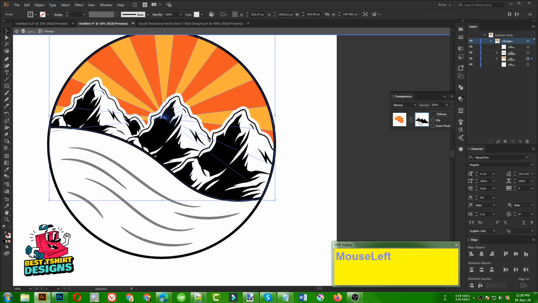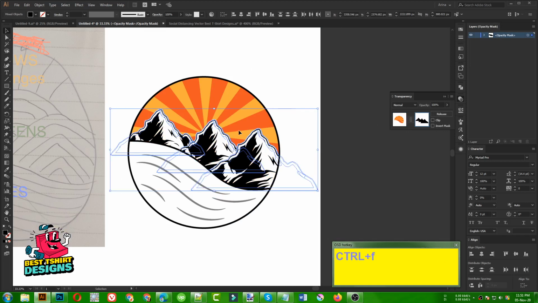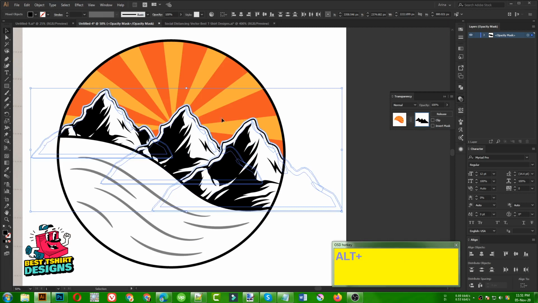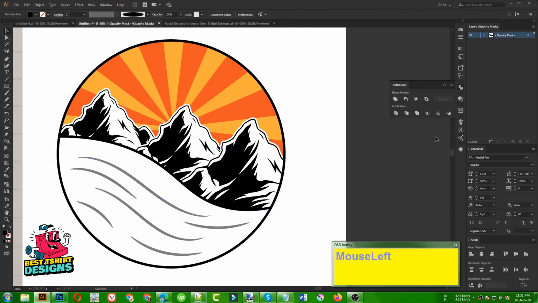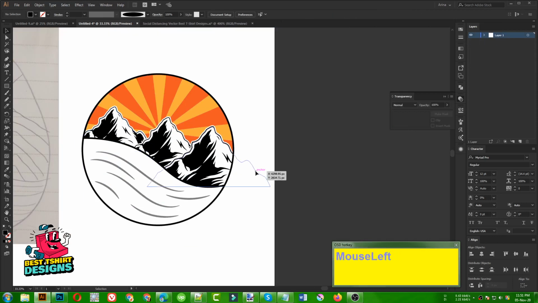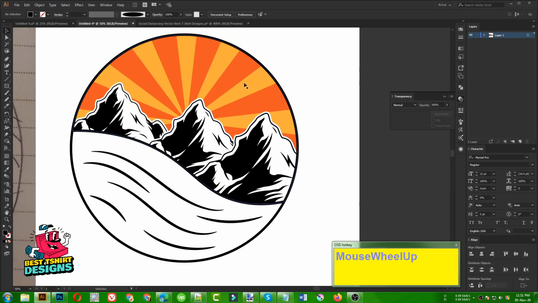Then if I go to the transparency, I paste it here, I can select them and delete. Then press Ctrl F to paste it in front again, and this much is looking good for me. So let's make it Merge, Unite, that is good for me. As you can see, that part is done, this background sun effect.